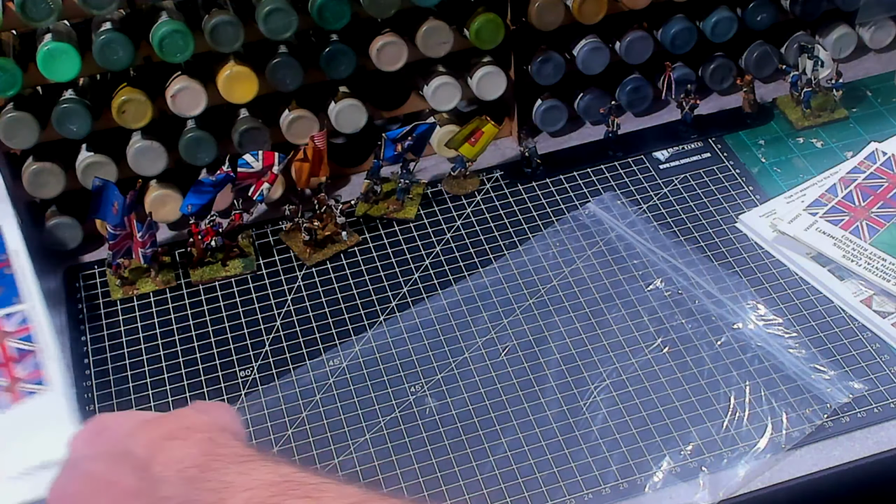All right, so now before we start assembling this flag, I want to give you guys some close-ups, and then we'll do this last. Okay, this is the sheet that I just opened. We're going to work through all the different flags. And I'm not going to go through every single flag, but I want you to kind of see the quality level of the flag. Okay, so there's the 88. This is Victrix. Okay, this is a Victrix quality. Second Coldstream, right? So it says 11th company colors. So they're very specific. You can see the 11 up in the upper corner.